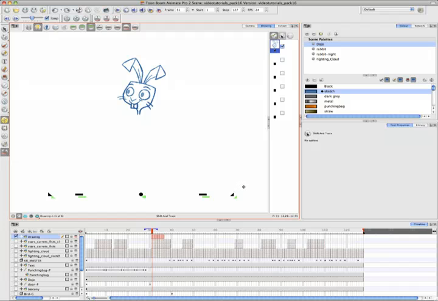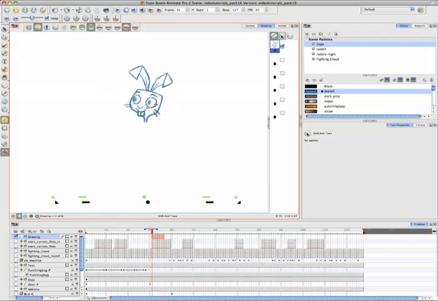So by enabling the onion skin, she can show you that she's offset her drawing, and you can see that because in the next drawing, indicated in green, registration marks are slightly lower.